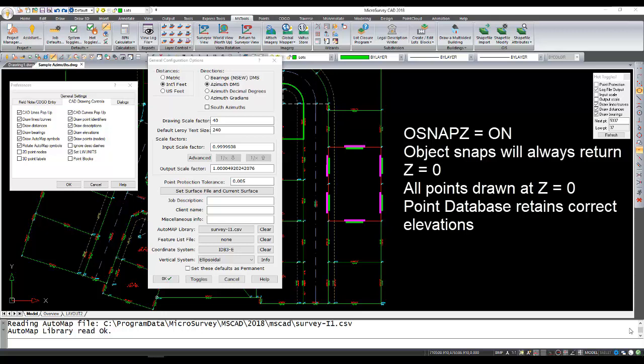And what that has the effect of doing is causing the Z value of any element that you pick off the drawing to be 0 or to match a value in the background, which is called elevation, which typically is set to 0. It will also draw all of your point nodes at 0 elevation, although in the active coordinate editor you'll see that it retains what their correct elevation is.